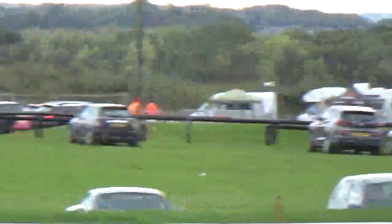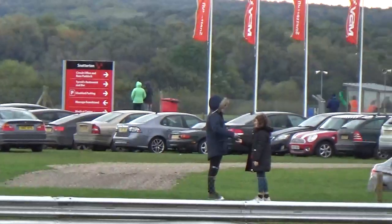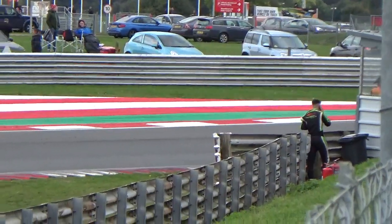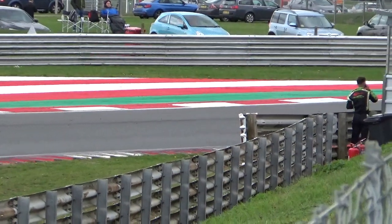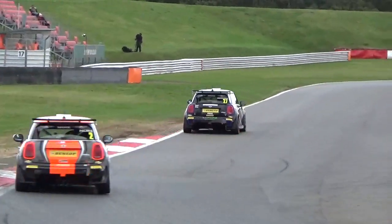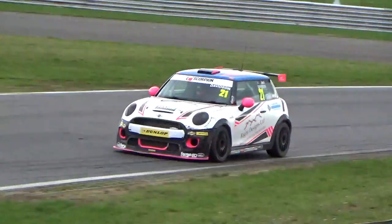He's always strong through Hamilton and Oggies and heading up towards Williams, but he's never quite managed to get himself alongside. He wants to get as good a run as possible onto the Bentley straight so that he can maybe have a little look, I was going to say, into Brundle and Nelson, but of course with the stricken car of Rawlings down there, there may well still be yellow flags down there. That means that he can't, I'm not sure. Yeah, I think the yellow flags have been withdrawn now potentially, so it is just not really making any mistakes. He's got Dan Zellos still absolutely behind him on racing.